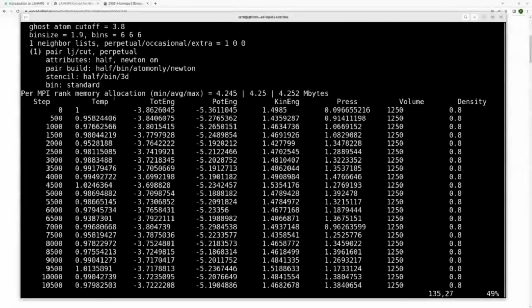Now, the other points of interest, the other things to think about is when we set up our simulation box, we used the simple cubic structure. And so what we did when setting up our simulation is we said, okay, we're going to have a box. It's going to be a cubic box.